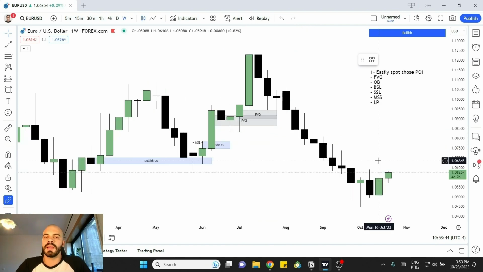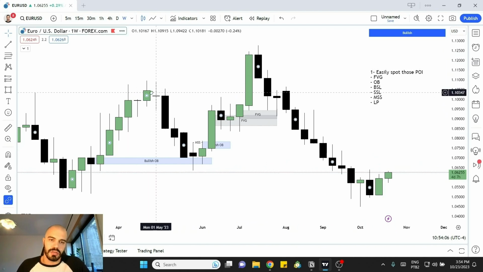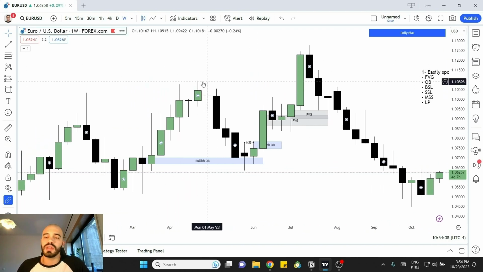And also keep in mind that through that exercise, you need to be able to correct yourself. Because most of the time when we don't know exactly what those points of interest look like in the chart, we may point out the wrong ones. We may think that this is a fair value gap, this is, I don't know, sell-side liquidity, when it's not. So you need to be able to correct yourself.